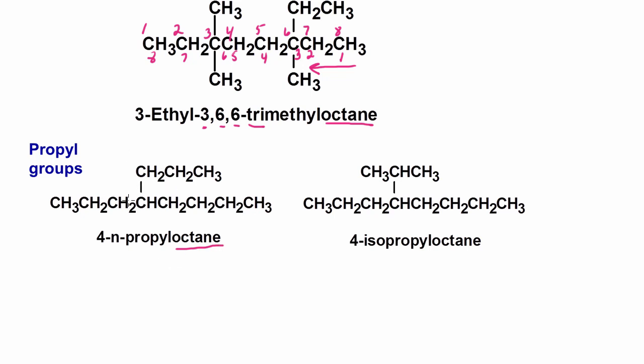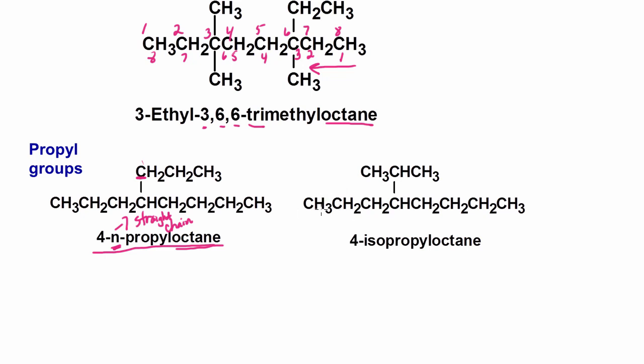So we have octane. And on carbon number 4, I have a propyl group. This is a straight chain propyl group because it's attached by the end carbon. So this would be 4 N propyl octane. Remember, the N is for straight chain. Again, for the straight chain attachments, when it comes to propyl, sometimes this N is eliminated. Even though we have a systematic way of naming, sometimes there's even more than one systematic way of naming a particular family of compounds.